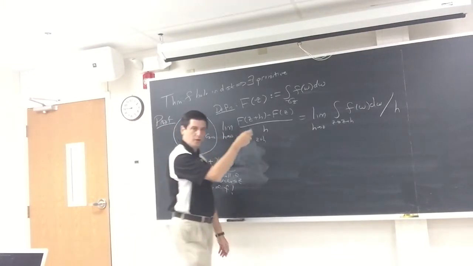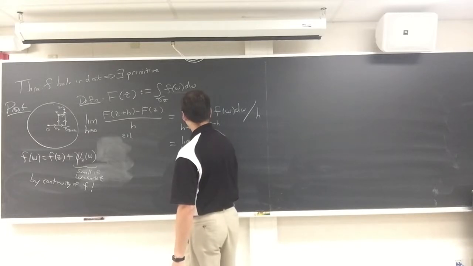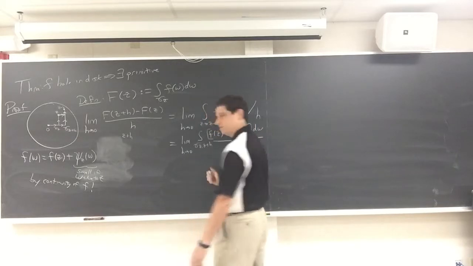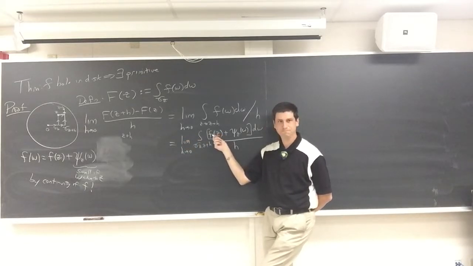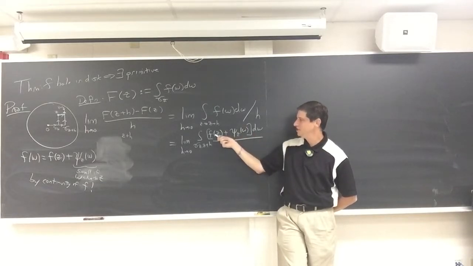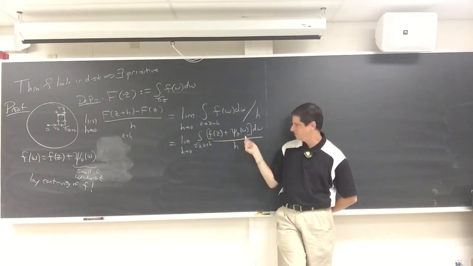So now we can go back over here and plug that in. So this is going to be the limit as h goes to 0 of the integral over the path gamma from z to z plus h of f of z plus psi_z of w, dw, divided by h. This is a constant, so we can pull it out. And now we're just integrating the function 1. Can anybody give me a primitive for 1? No, it's not z. It's w, because w is the variable of integration. So the primitive of f of z is just f of z times w. Then we subtract z plus h minus z, and we get h. Divide by h, we just get f of z.